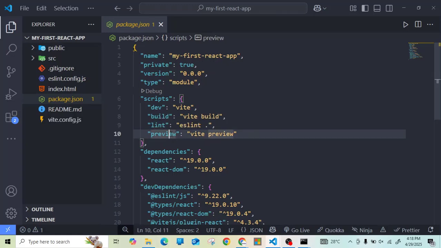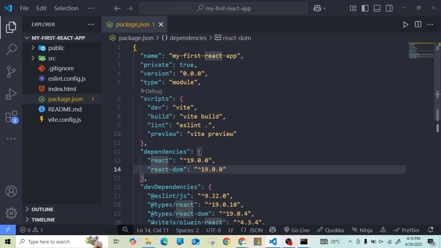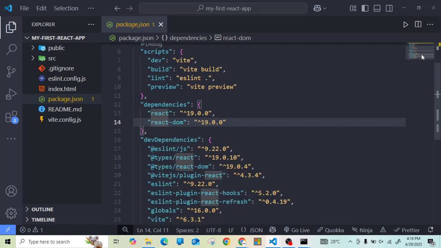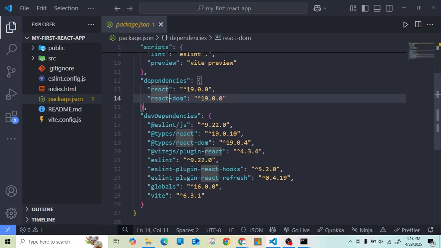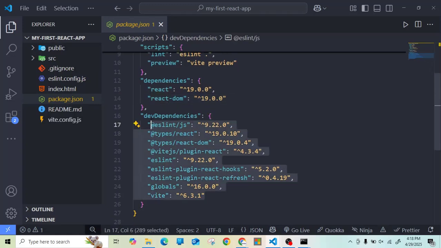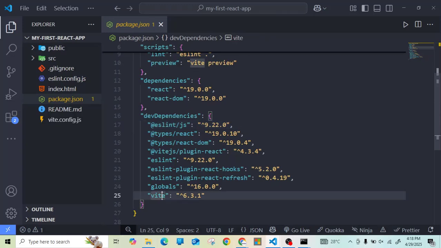It's going to be the preview we run on Vite preview, and up to this point, we have React version 19 installed, the React DOM, these are the two dependencies, and we have the development dependencies, a lot of them installed here. And what you should notice is this Vite version 6 that is installed.